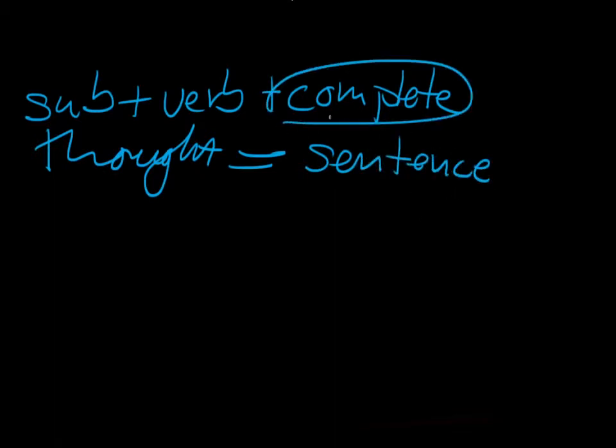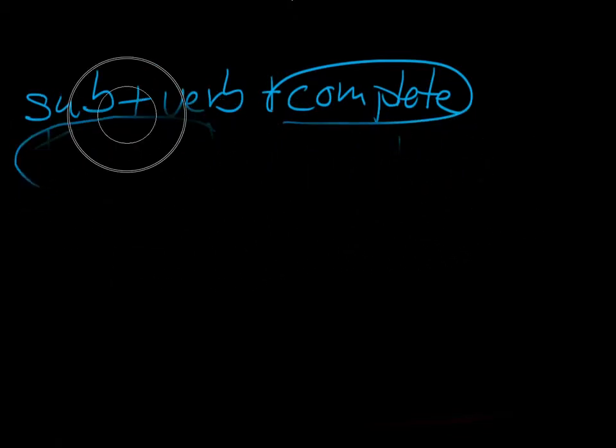Complete thought, this one right here, that's a little bit tricky actually. It makes perfect sense to grammarians, but sometimes the line between additional extra information and vital information that makes something a complete thought can be a little bit weird at first, but the more you do it, the more you'll get the feel for that. So let's take a look at the basic ideas here.